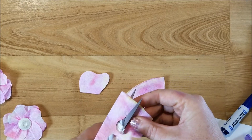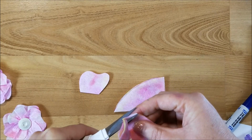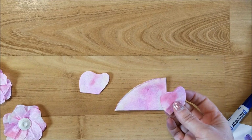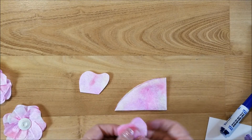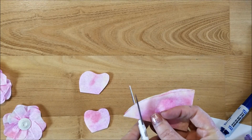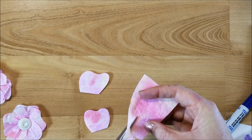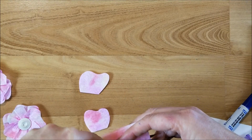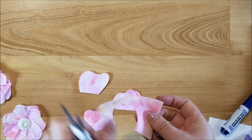And out of 1 coffee filter, you can make 2 flowers. And then if you did the bigger size coffee filters, of course you could make more that way. And then I just cut 2 more sections out of this one. Like that.